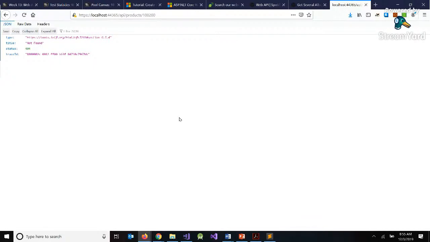Now, we're going to take a break here. We'll do two things when we come back. We've only tested the get methods. We're going to use Postman to try out the post, put, and delete methods, so we can add, edit, then delete a product. Make sure that all those scaffolded methods work properly. They should work properly, but we'll want to test them.